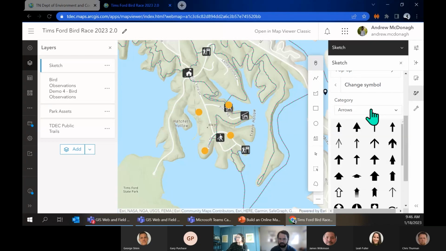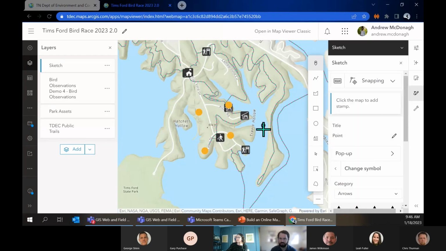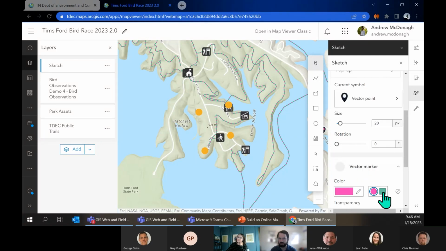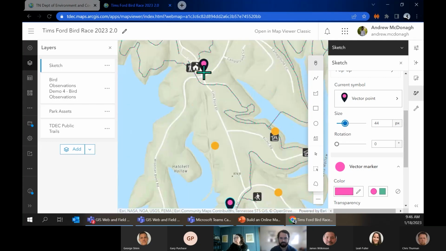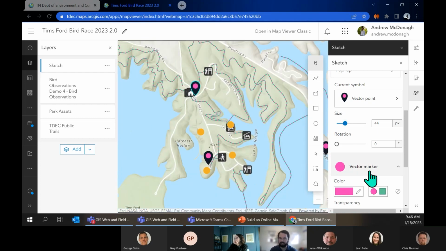Actually, we're just going to keep it as a point. We'll see what happens. But yeah, you can change the color of these markers to be a little bit different if you'd like. I'm going to have the finish line be right around here. And that's kind of small, so let's beef that up a little bit. Awesome, and the starting point is going to be back here at the visitor center. That was easy, didn't have to do any kind of GIS things, you're just drawing at this point.